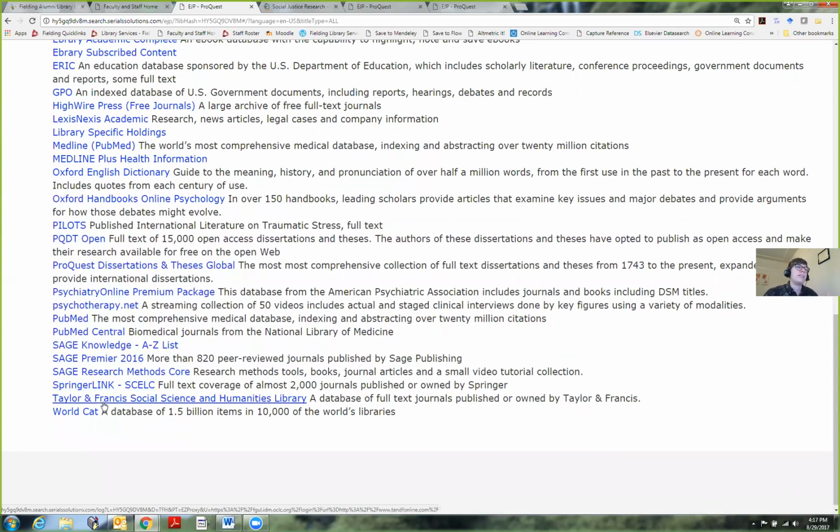This is their social science and humanities library, so journals that fall under that purview. But all three of those, Sage, Springer, and Taylor and Francis, are going to be really great interdisciplinary choices. So if you're feeling overwhelmed by this list and you're not sure where to begin, those are often good bets because they have content spanning so many different subjects.